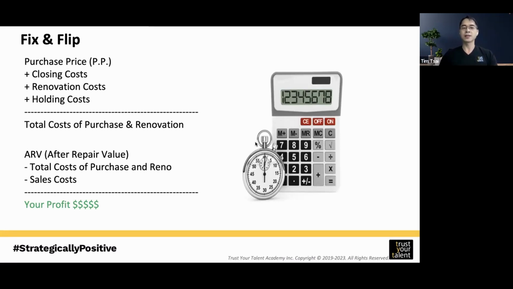And last but not least, holding cost. Holding cost, as I mentioned before, is super important, simply because this is where amateurs fail. And by amateurs, I don't just mean the TV show amateurs. I also mean that there are people that literally took a couple of short-term courses, and they've never even been trained to factor in all the holding costs that they are supposed to budget in.